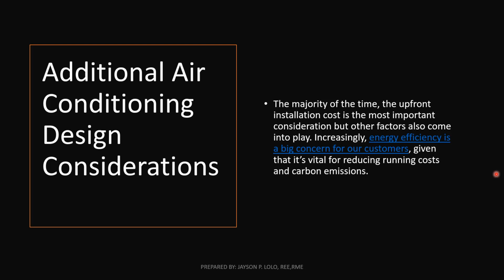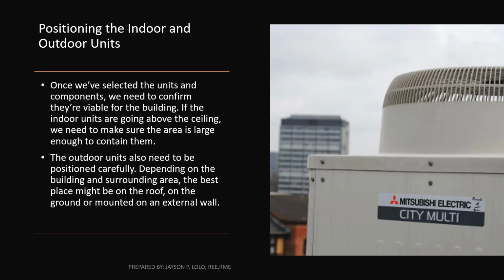Business and residential customers often try to find a system that matches their interior and exterior design. We can achieve this by choosing the most attractive units and keeping the system as discreet as possible. Getting down to details, customers may also ask for specific control functions and different styles of grill, as well as additional features like self-cleaning filters. Some optional extras can also be added at a later stage.